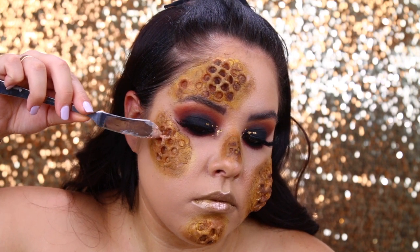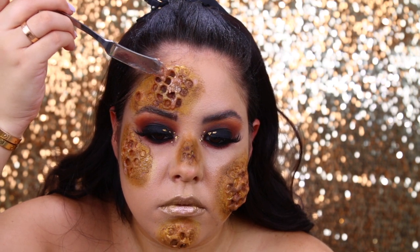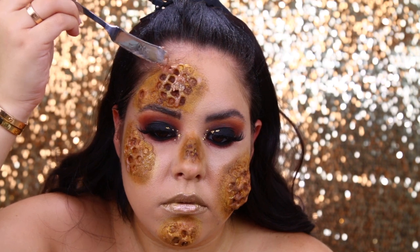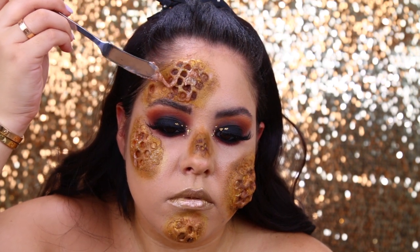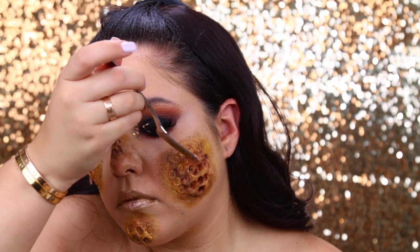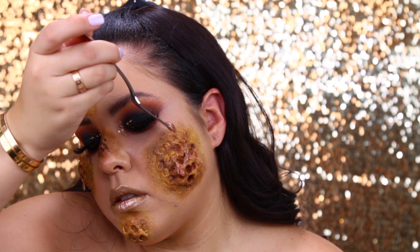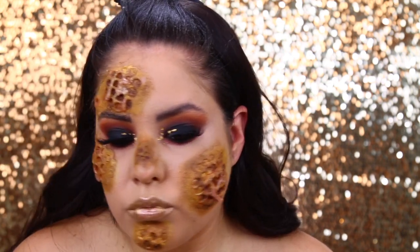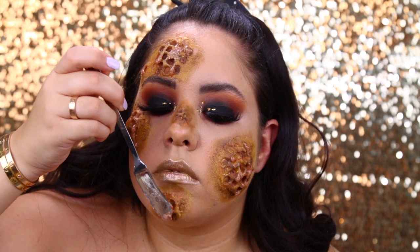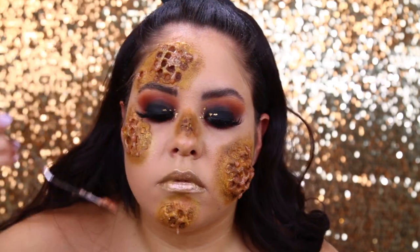Now, for the honey dripping, I originally wanted to take some makeup gel, but my local store didn't have it, so we had to improvise, and I actually think it turned out great. So I took some clear hair gel and I mixed in a gold glitter and a gold pigment, and I just apply that with my butter knife onto my face, onto the areas where it was a beehive, and that is it. It turned out great, and I love it because it's not sticky and it comes right off, and you won't be sticky all night long.